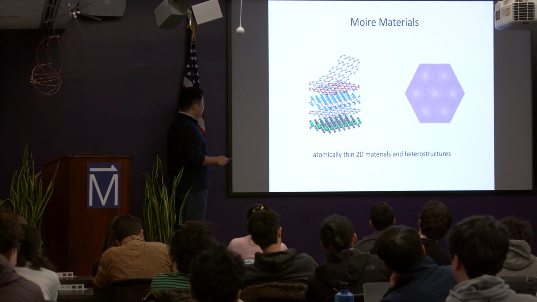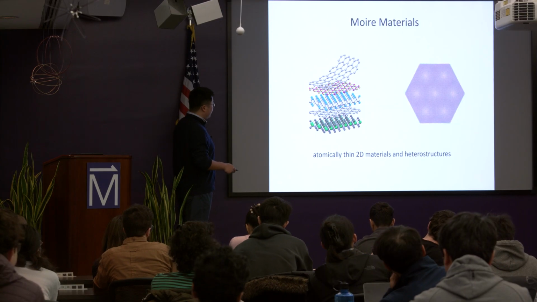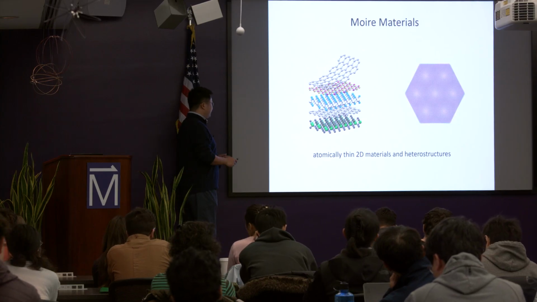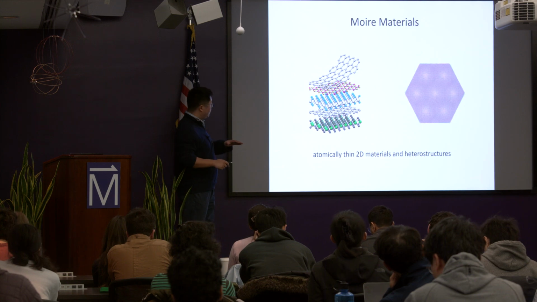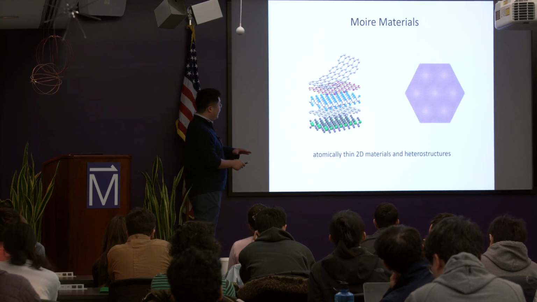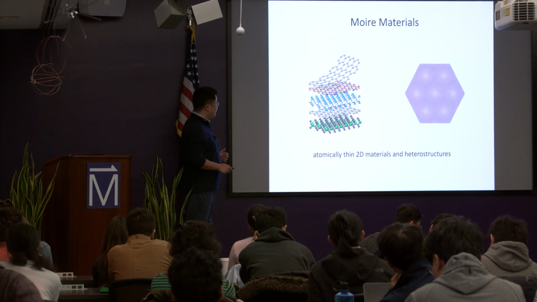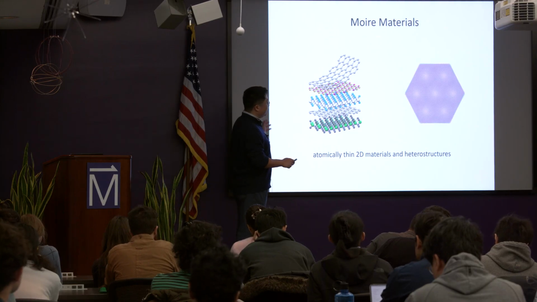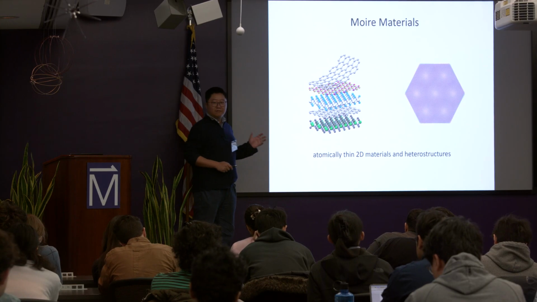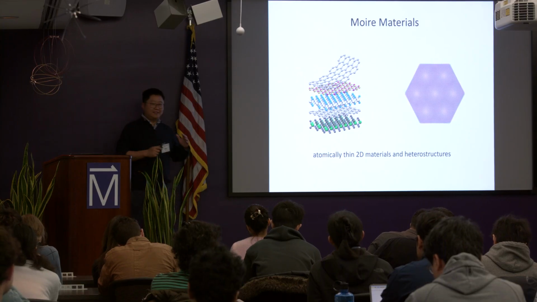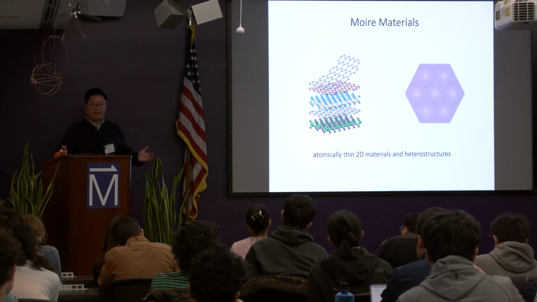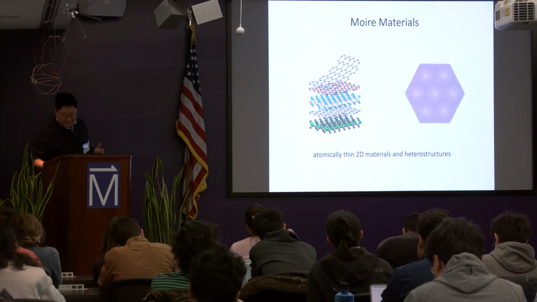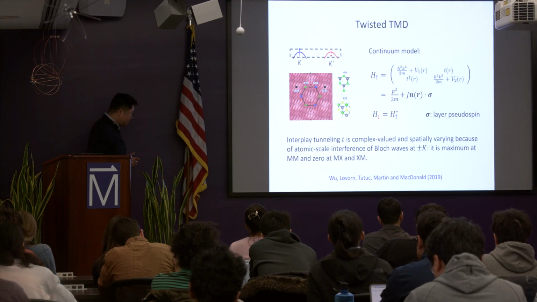Okay, so the 2D atomically thin materials, they include graphene and semiconductors. For example, you can stack them. You can create homobilayers or twisted homobilayers or heterobilayers. Because of either the twist angle or the lattice mismatch, you can create a long wavelength periodic modulation. This is moiré, right? So what we want is some kind of a periodic modulation in the underlying Zeeman field. So can this be realized in moiré systems?